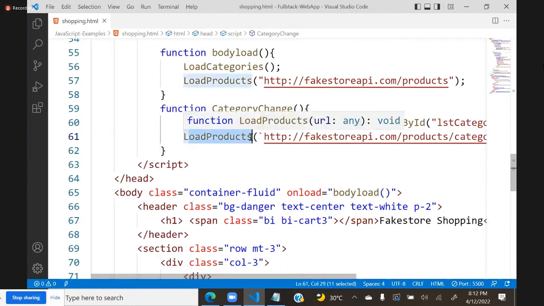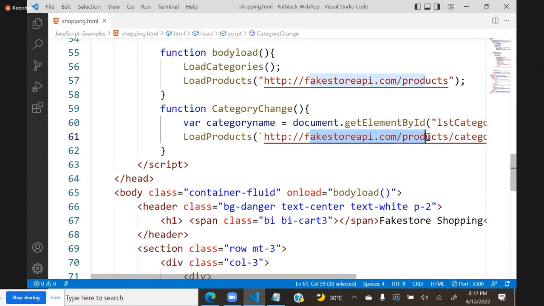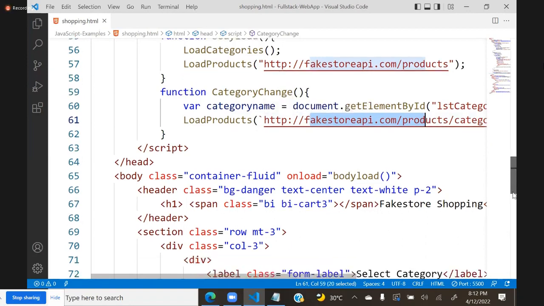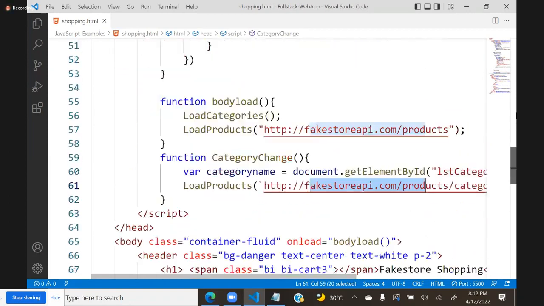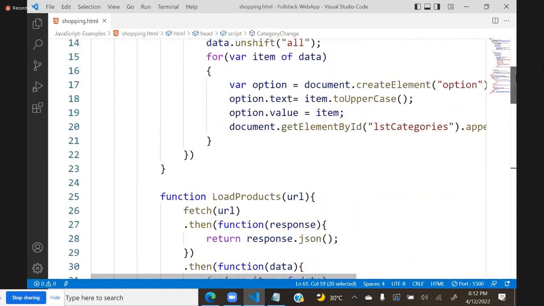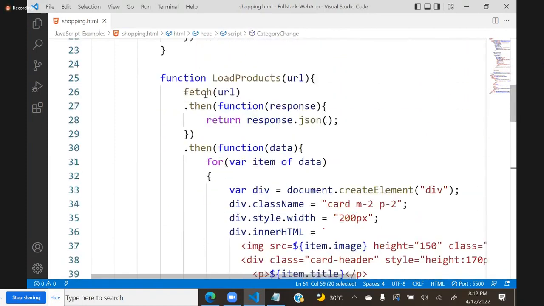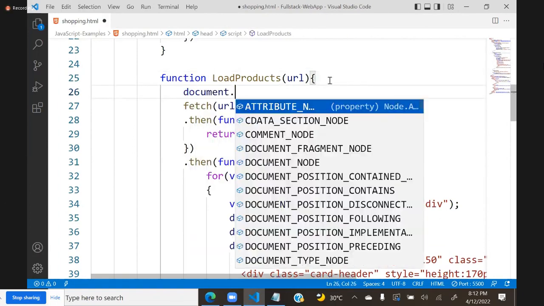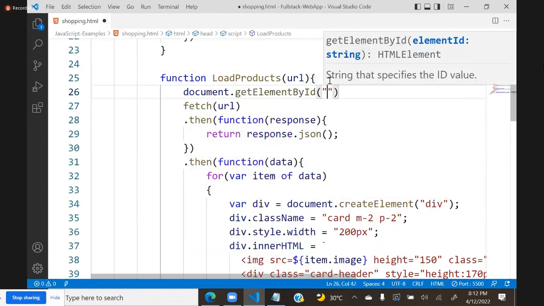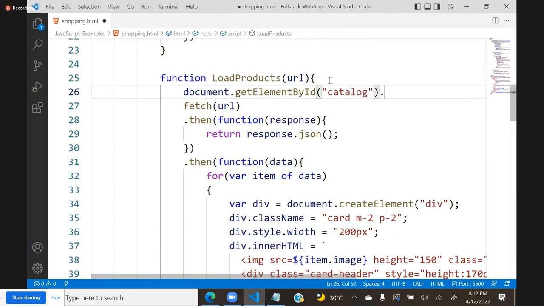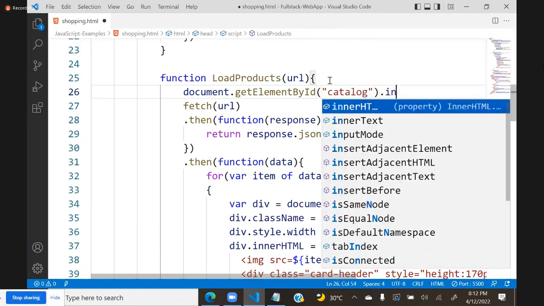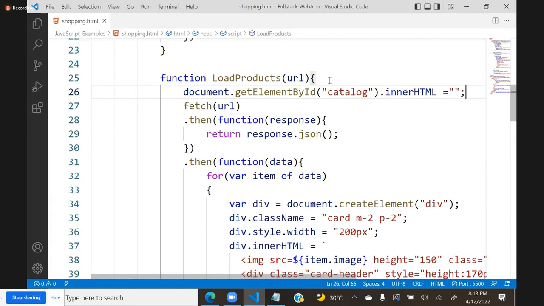What will load products do? It will fetch all these records and load them into this column. But remember, whenever it is loading, before loading, document.getElementById("catalog").innerHTML should be cleared. Otherwise, the previous details will be there, and new details will be added to the previous details.